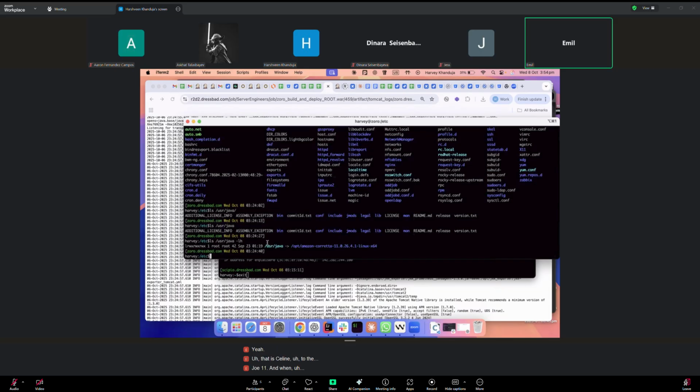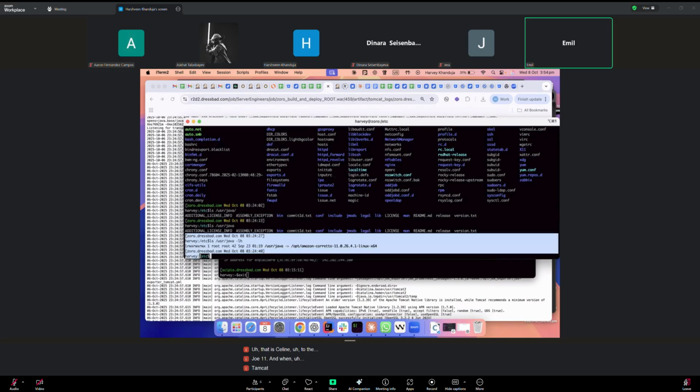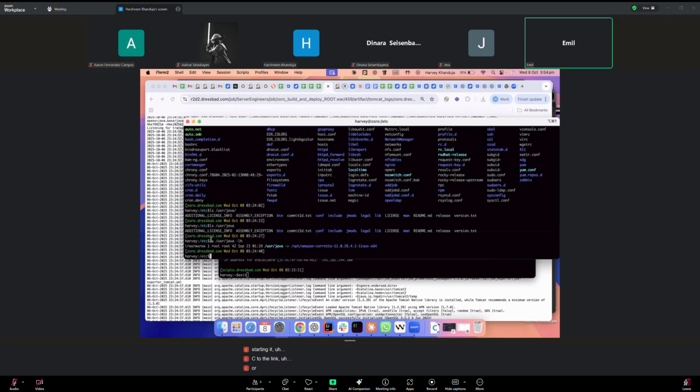And when Tomcat starts, it follows the link user Java. So you mean when we run this command, it will show us that it's on version 11?